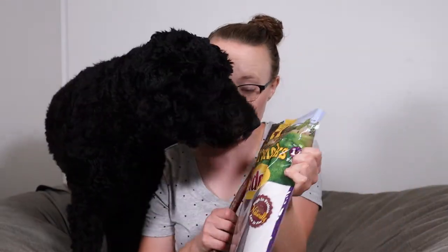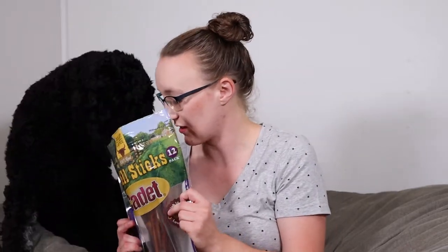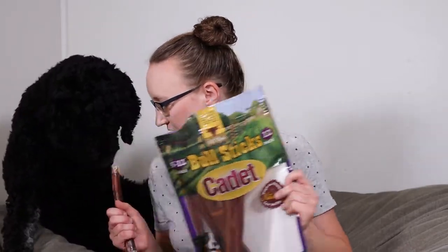Oh, yeah. You want the bully sticks? Oh, you're gonna get the bully sticks. Oh, my gosh, look at all those bully sticks. They look so yummy. Are you gonna tell the people how good your bully sticks are? Yum, yum, yum.